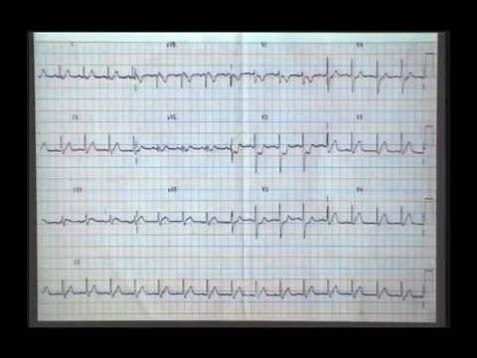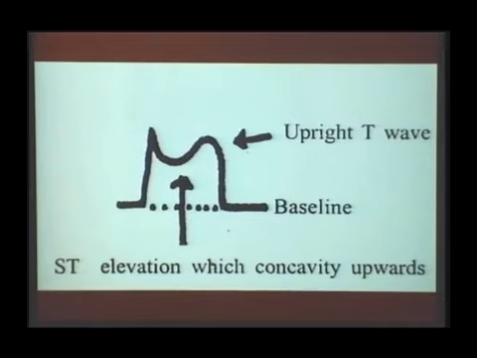So this is infralateral posterior MI, early hyperacute phase. So once you miss this stage, the patient can come to you with a classical ST segment elevation. Here, the hyperacute ST segment elevation is different from a ST segment elevation of subsequent phases like fully evolved phase, in that the ST continue to remain with the concavity upwards. ST is elevated but continue to remain with the concavity upwards with the upright T wave. So because the R wave is upright, the ST segment gets elevated like this. So this is the second manifestation of the hyperacute phase, ST segment elevation with the concavity upwards.